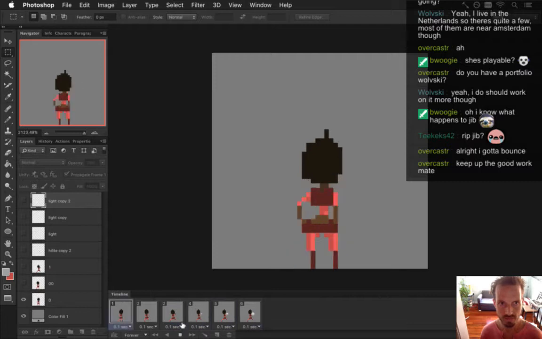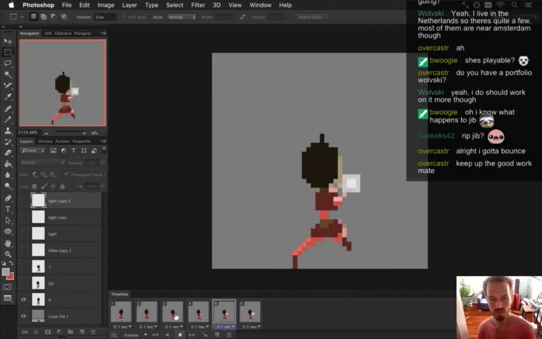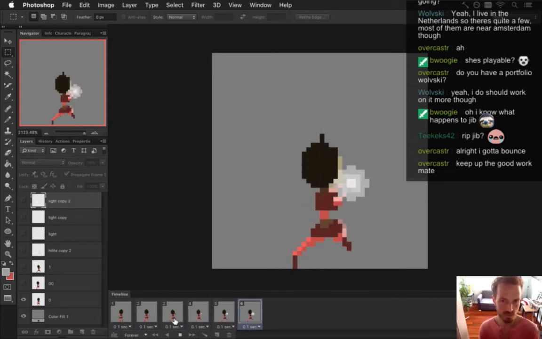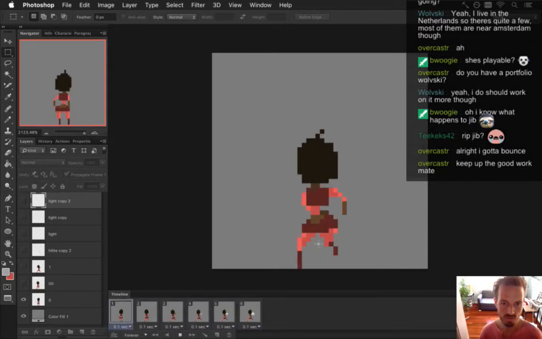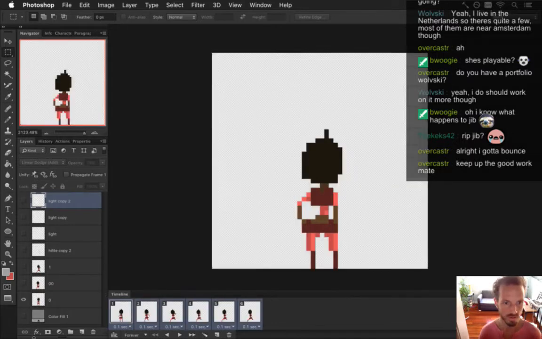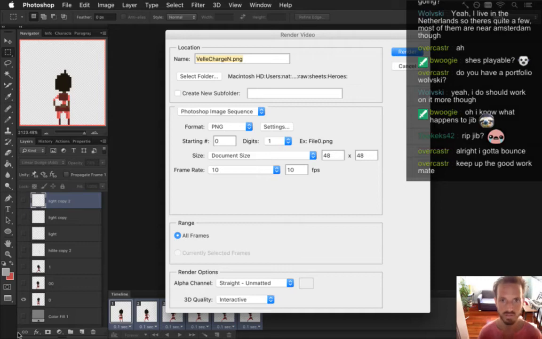All right, a third of this animation is done. So this is the charge animation that she's got, the charged, where the power is just sitting there, and then there's the shoot. So two more animations. All right, save that one out. Wait, turn off the background, save it.